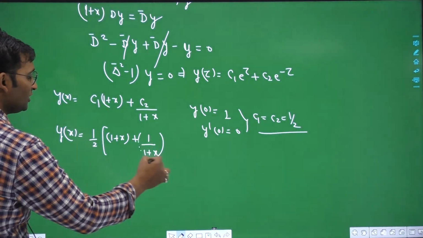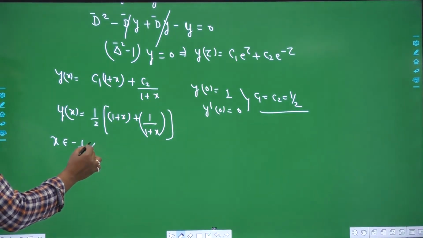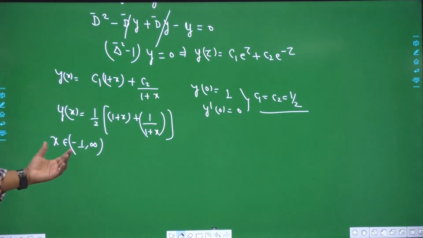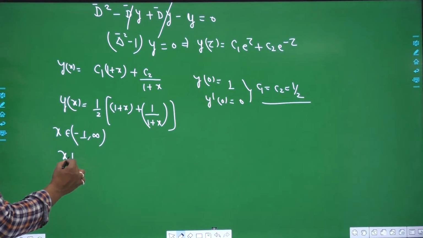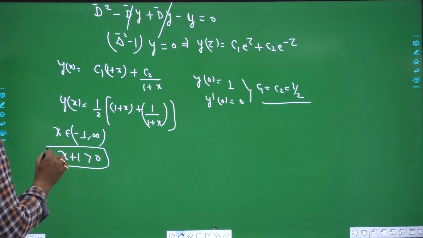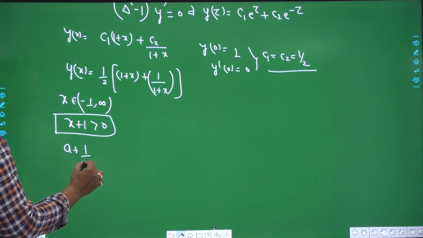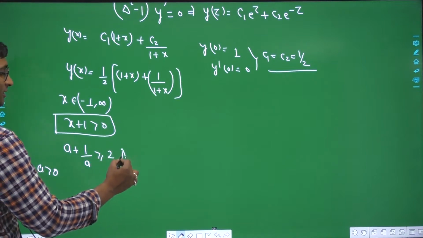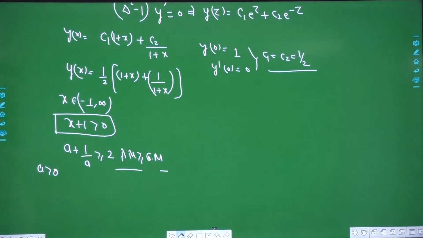According to the options asked in the exam, I'm giving you the answer. If x is given between −1 and infinity, it has been asked what will be the range of y(x). Let me do option C first. If x lies between −1 and infinity, then x plus 1 will be greater than 0. Now you can apply arithmetic mean greater than or equal to geometric mean: if a is greater than 0, then a plus 1 upon a is always greater than or equal to 2. This is clearly the AM-GM inequality, so you can do this problem using it.